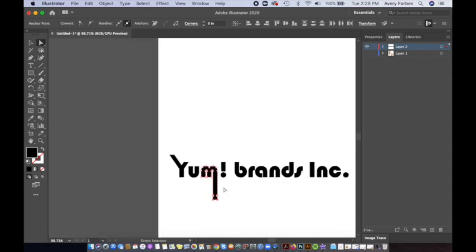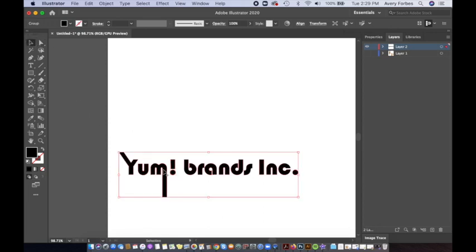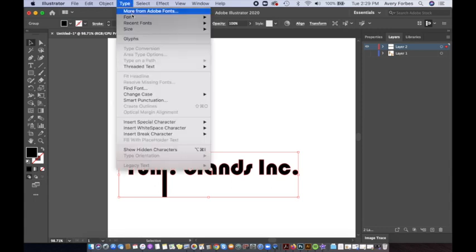So I love changing fonts into shapes so I can edit them further. And this is really what I'm going to be asking you to do. But the big thing to know here is I can't turn this back into a font once I've done this. So make absolutely sure you're happy with the font you chose, because if I select this now with the selection tool, I don't have the option to change the font anymore.